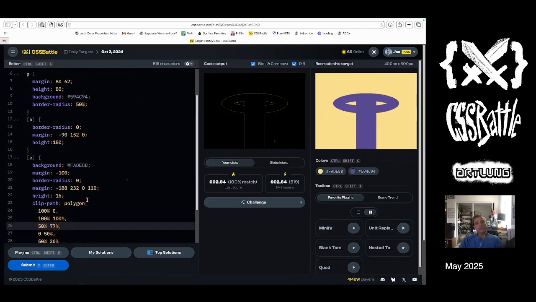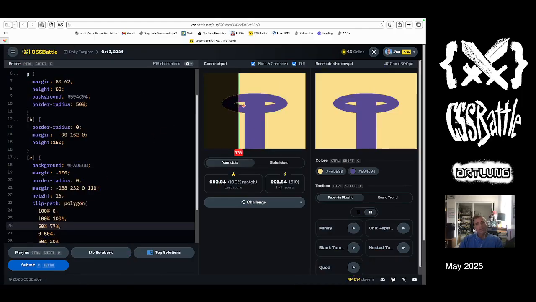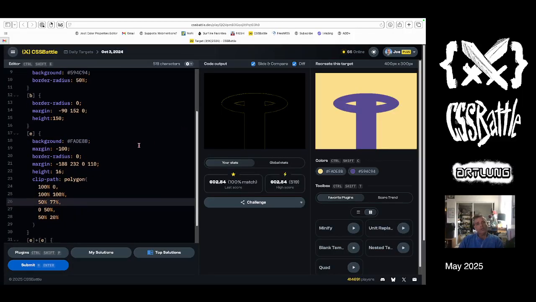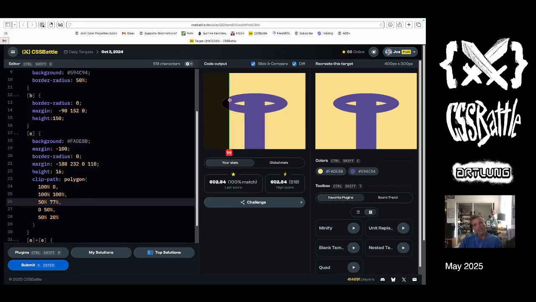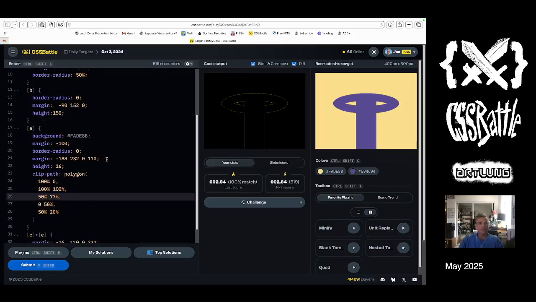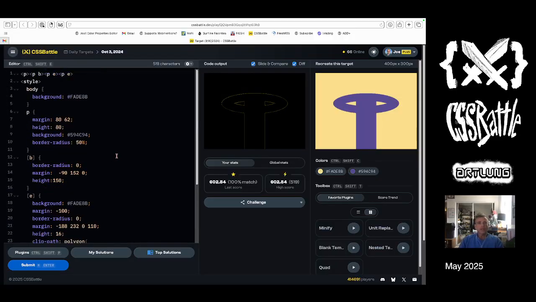I used a curve before, but it's small enough that it's subtle, so that's 5 points. So it's actually a pentagon. Each one of these is a pentagon. Yeah, you could also do a curve between these points, but that's a little bit more code. I didn't know if that was going to work, but I'm glad it did.